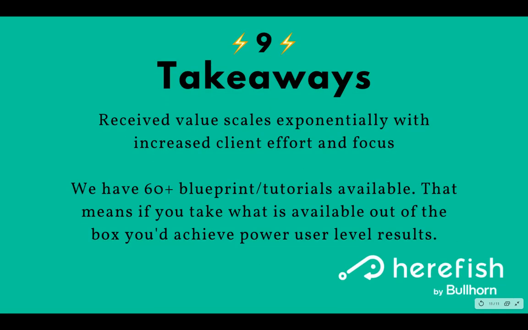Now, I want to point out a couple key takeaways here that I think are informative. The received value that you get from Herefish is not linear to the effort that you put in. It scales exponentially the more time, focus, and attention that you can dedicate to it. The reason for that is because once you have an automation up and running, tested, and verified that it's working properly, it will run in the background forevermore until you decide to turn it off. It can become a foundation block, and then you can utilize your own time to build the next layer. So you gain a long benefit from each automation you're setting up, and then you can utilize your individual time to set up more workflows, and it just snowballs exponentially as that momentum builds.